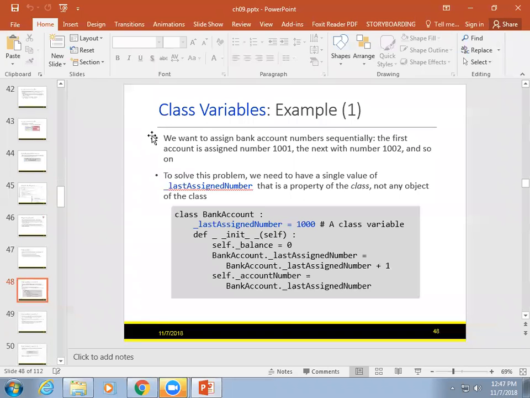In this example, the bank account, they have self.balance. You see that? It's equal to 0. That is the instance variable that's keeping track of a bank balance. Now I also have last number assigned. You notice how that's lined up with the definition of the methods? That's a class variable. For instance, if we all had bank accounts, if we all walked over and made a bank account today, every instance would want a different balance. But last assigned number would pertain to everybody.